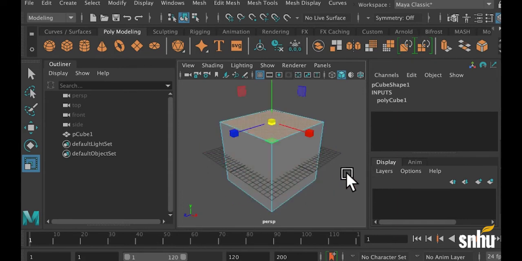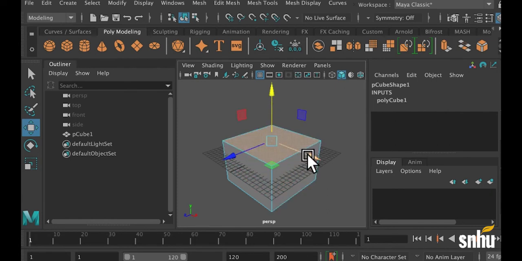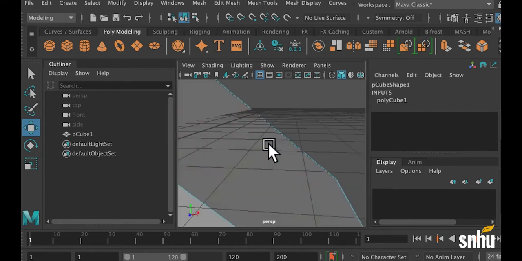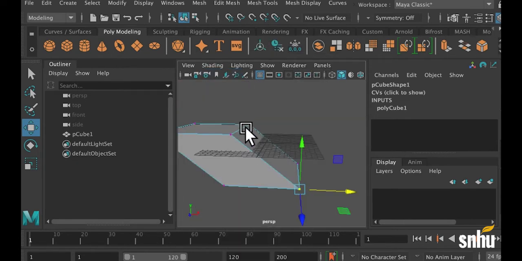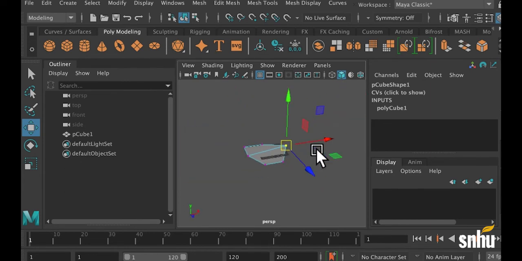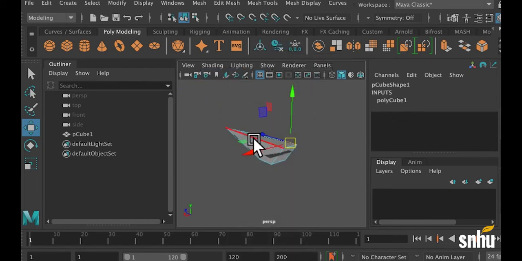So you can see, for instance, with faces selected, I can use my move tool and I can move a face as a whole. And that's great because I can reshape my polygons this way. I can edit them. Same idea, I can go into vertex mode. I can select a single vertex and just move that one. So you can see I can transform my shape. Same with edge. You can select a single edge, move out.